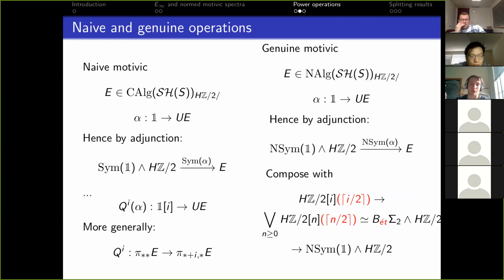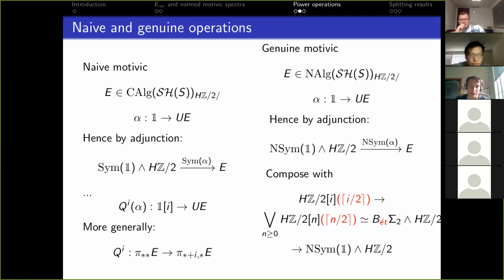The next thing you have to do is figure out what the motive is of the étale classifying space of sigma 2. But we don't have to figure it out because Voevodsky already did. There's always this base scheme, and there are probably some mild assumptions on it which you need for these statements to be correct, but I'm never going to mention this. It's going to be true in a large number of cases. If 2 is not invertible in your base, then something might be problematic. Anyhow, you need to compute this thing, and Voevodsky did it.